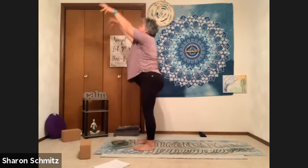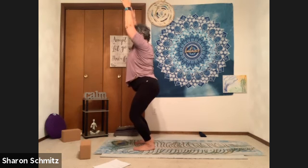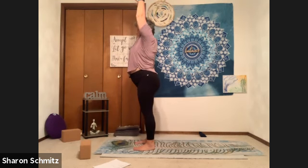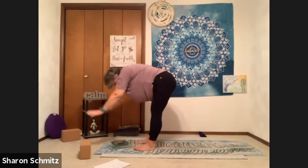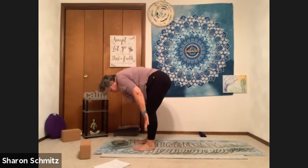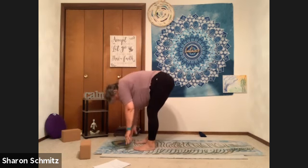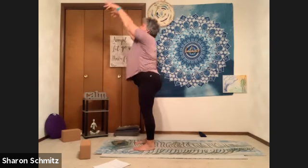Inhale, all the way up to extended mountain. Really reach up. Exhale, chair. Inhale, extended mountain. Exhale, fold. Inhale, half lift. Exhale, fold. Inhale, take it up to extended mountain.